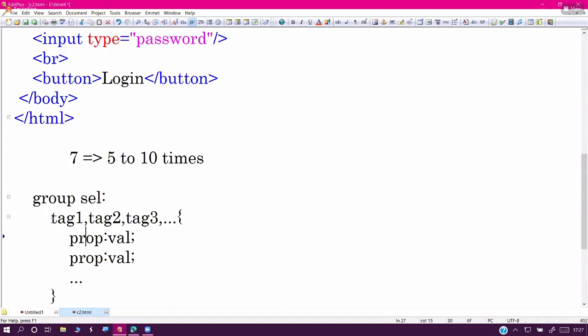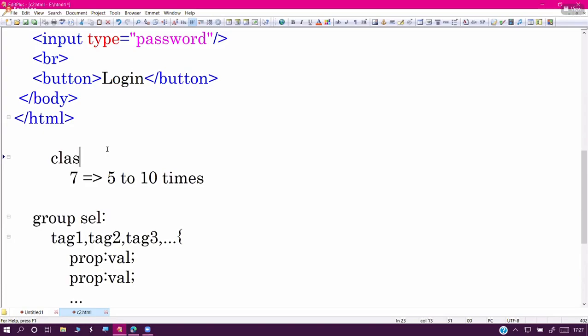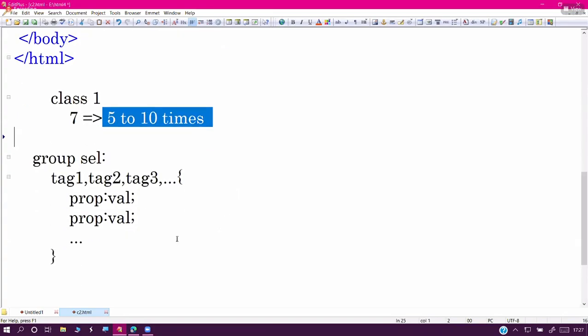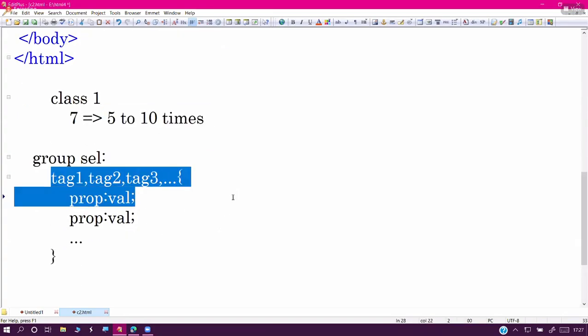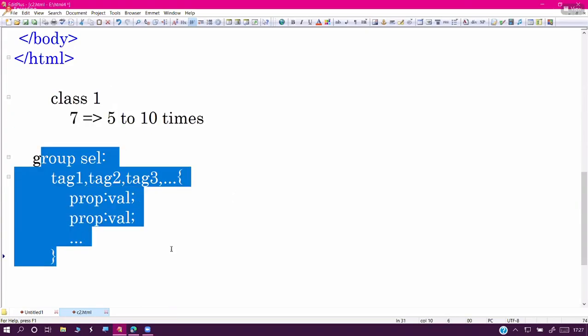With the class selector we create one selector, and we can create only one class selector, but this one class selector must be mapped to all these things. Here also we are designing one group selector, but it is automatically mapped to all tags, all instances. Compared coding wise, this is better. If you use the class selector, the output comes too.